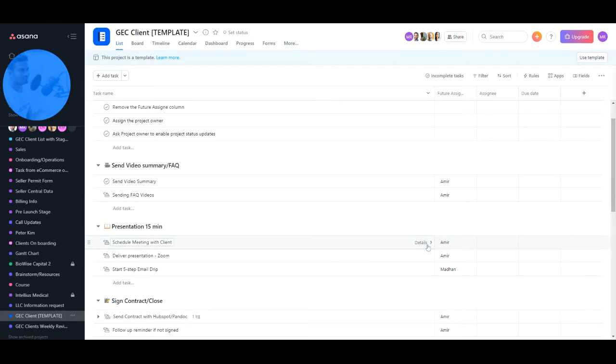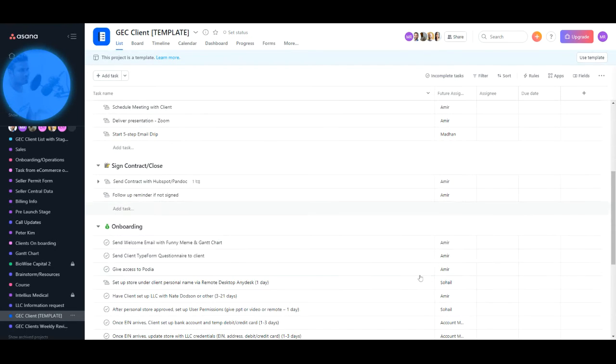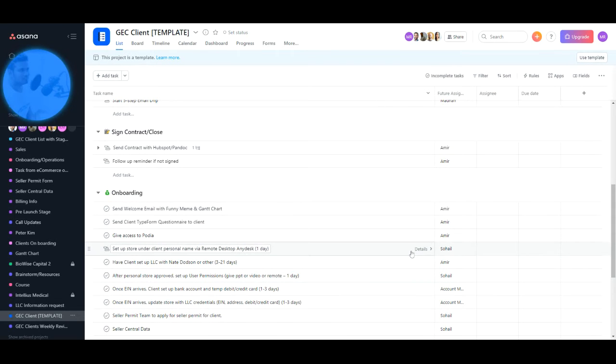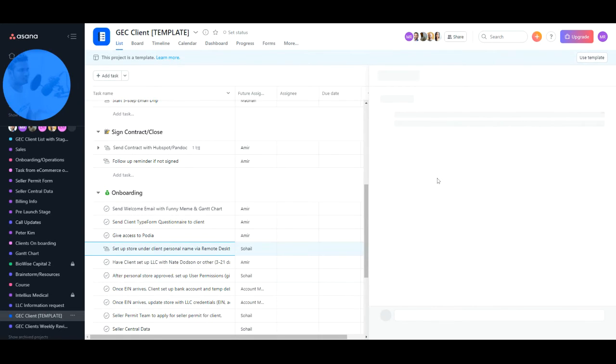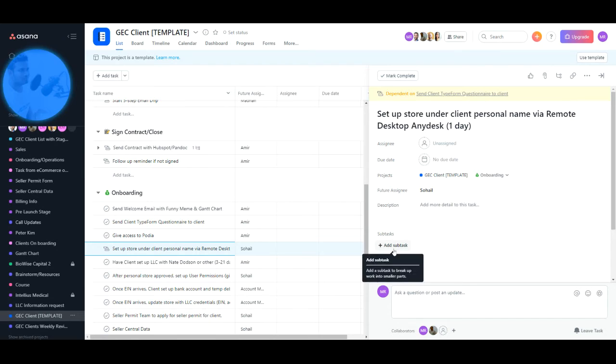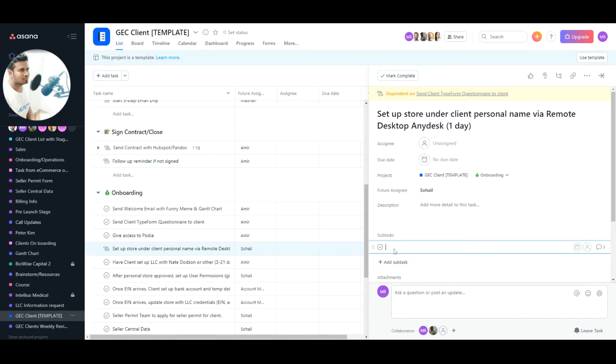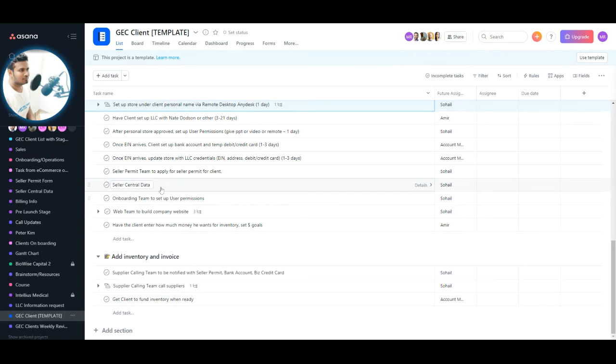Schedule meeting, this should be Amir, this should be this, and you are coming under once they join, they pay you. So editors, what you will be doing is, you can add a subtask by clicking the add subtask button, and you can type anything. Then you can click due date, and you can click subtask, who should you assign. Okay, that's it. Like that, for each and every task, please add subtasks.